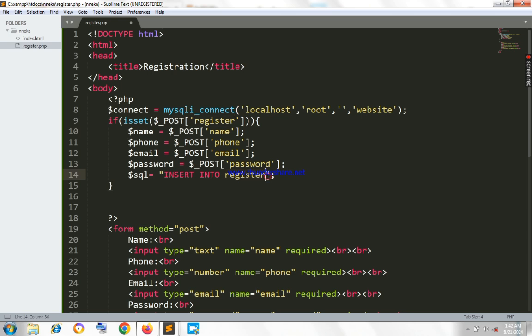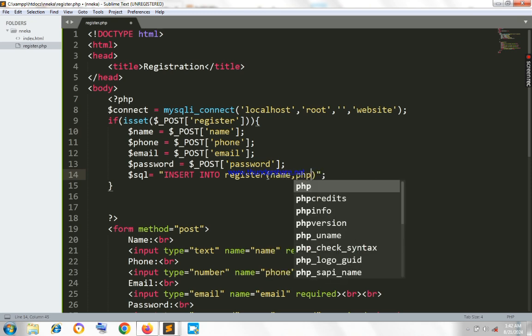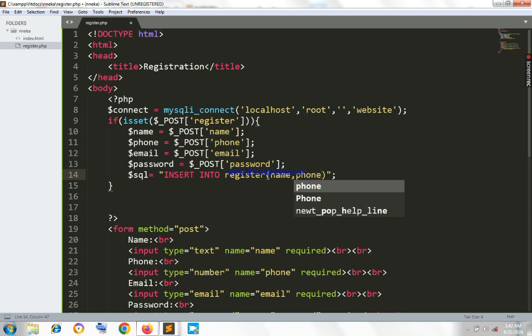Then we need to put in brackets the column names. The first column is the name, second is the phone, third is the email, and the fourth is the password.